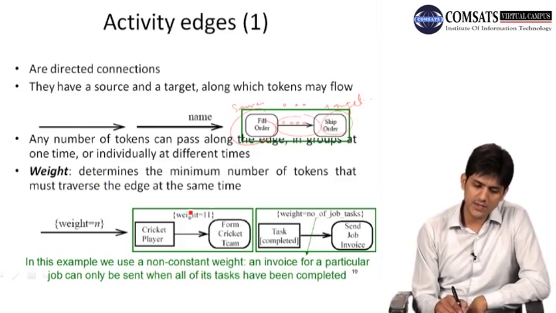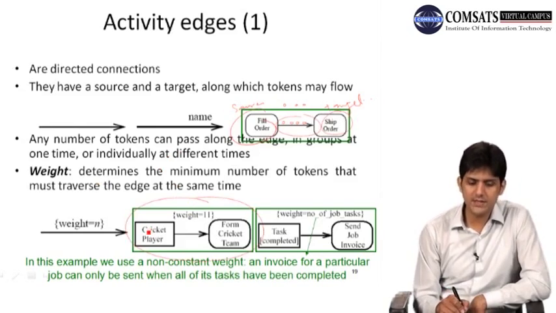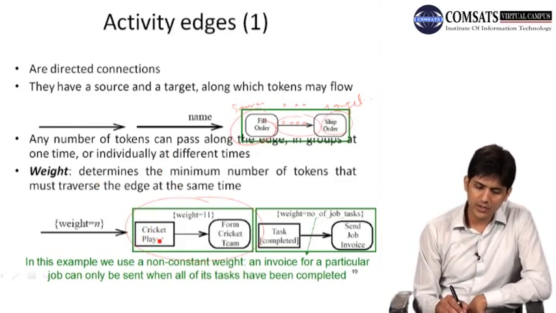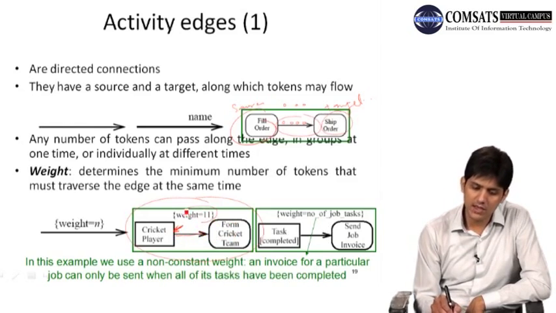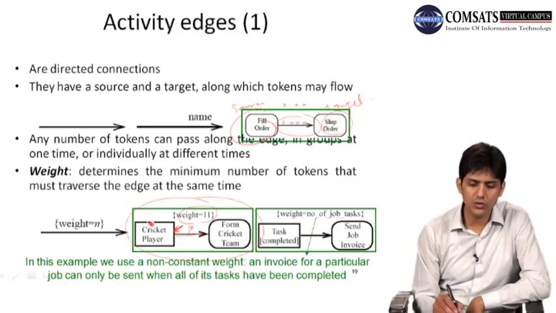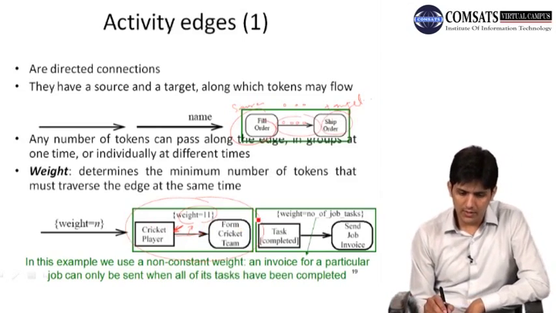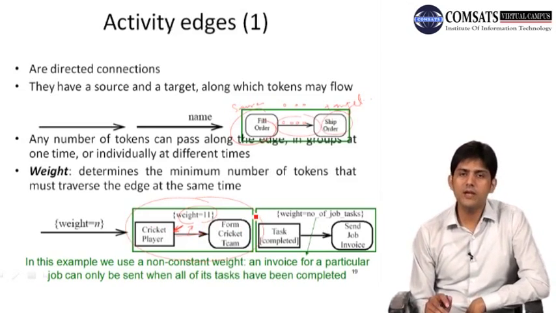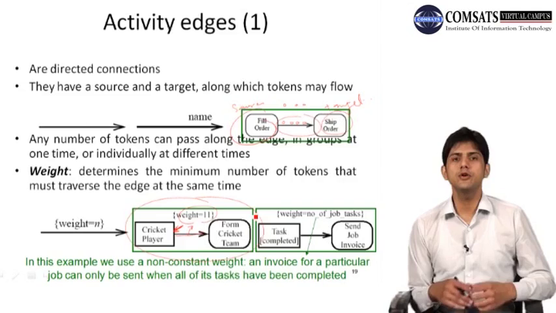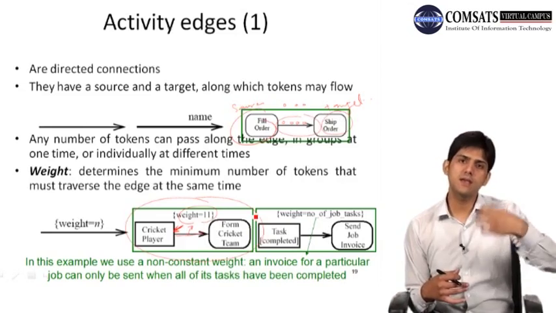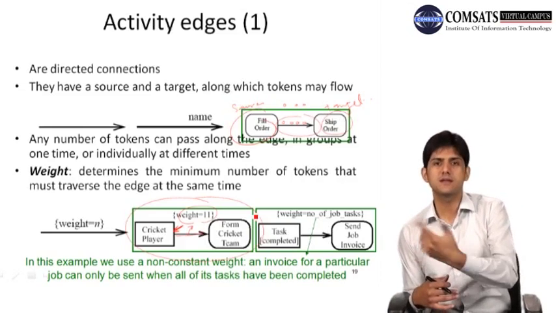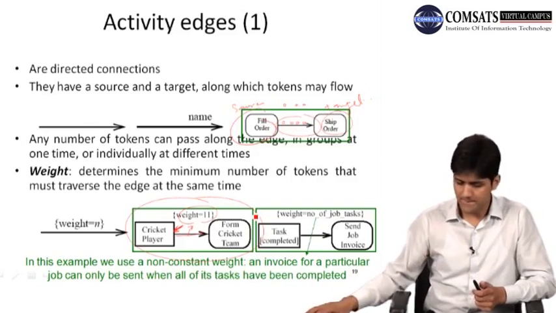For example, this particular activity diagram represents that you are forming a cricket team. So cricket player is an object node. This is an object node, where the cricket player is, and then you are passing it to this section which says form cricket team. The weight we have specified here is 11. What it means is that there will be only 11 tokens going from here to here. When you assign the maximum weight, the reason is that when you are forming a cricket team, you cannot have 12 players. So it restricts the maximum number of tokens that can go from an object node into the next action. So we can have these restrictions on edges.